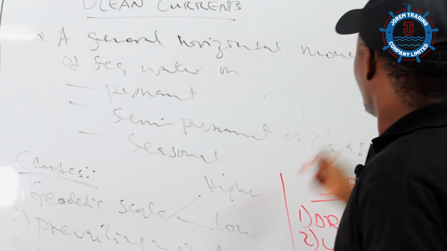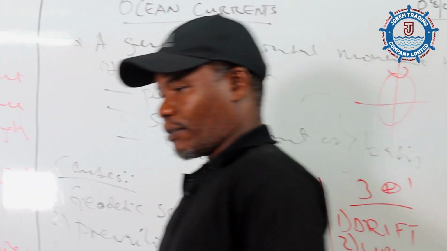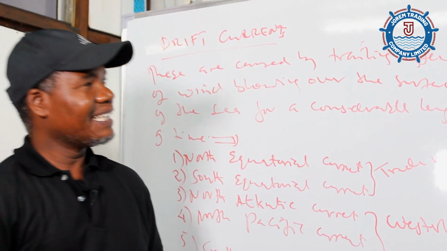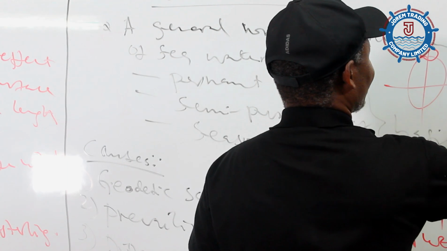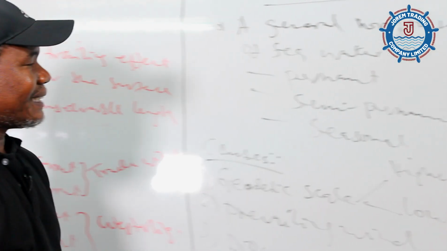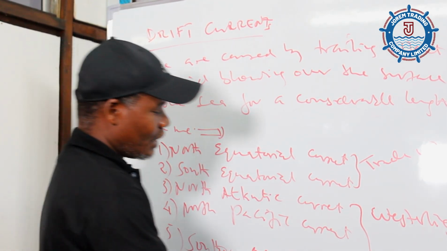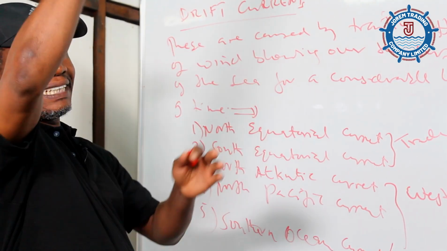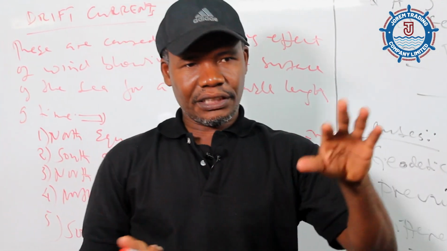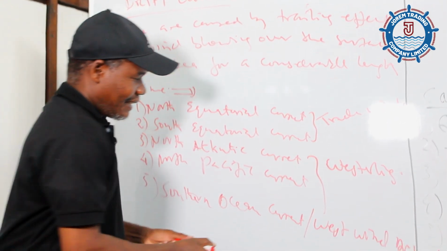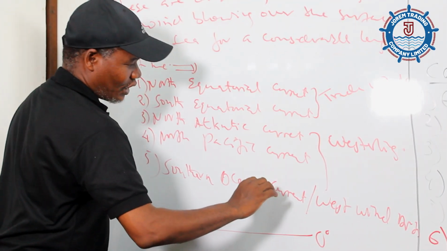But the earth rotates on its own axis from west to east in 24 hours, producing what is known as Coriolis force. This Coriolis force tends to deflect these currents to the right if you are facing the globe, to the right in the northern hemisphere, and to the left in the southern hemisphere. And that's why you can see a general circulation of ocean currents just above the equator. They are going clockwise above the equator.